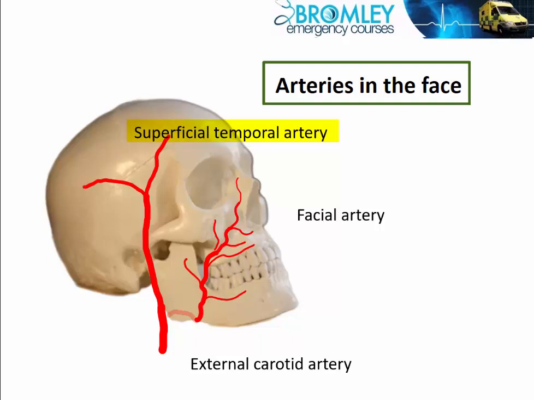And then it has terminal branches in the scalp, and we'll come to scalp circulation in a moment. But one of the branches runs forward across the temple and can be felt there, so you can feel a pulse in the side of the temple. And that's often an area that's involved with giant cell arteritis, temporal arteritis. So it's a good accessible area for arterial biopsy in diagnosing giant cell arteritis. So those are the arteries in the face.